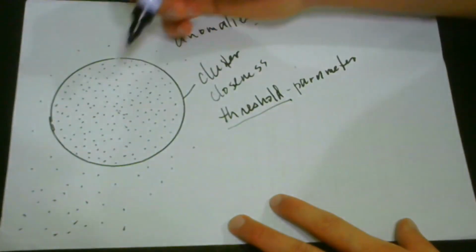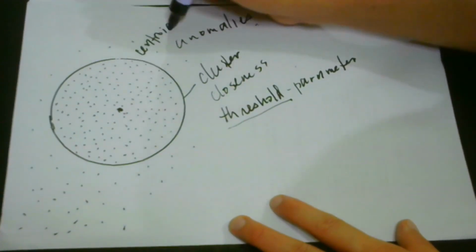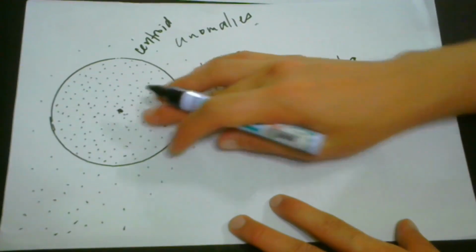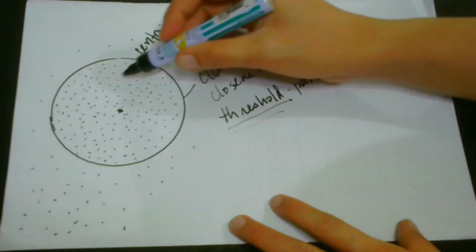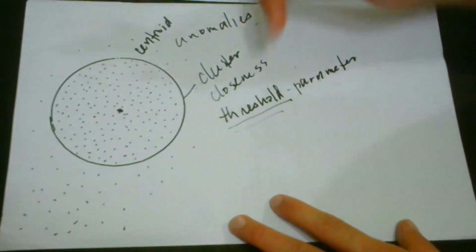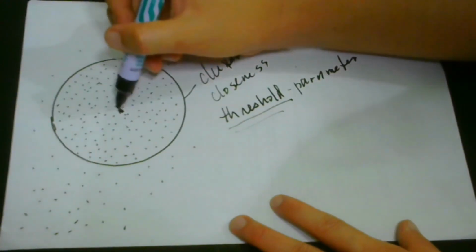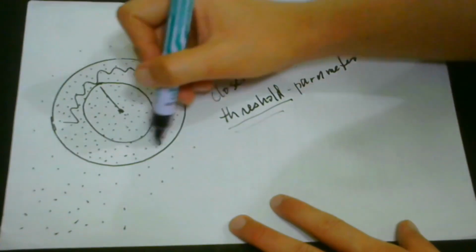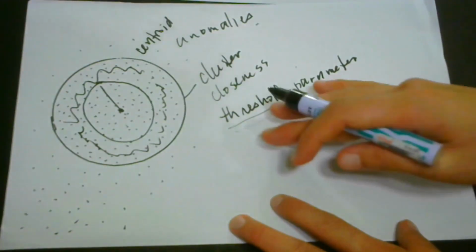Basically, we first identify what we call the centroid, or the point which is in the middle of the cluster. With that, using our threshold, we are going to identify which of those points do not meet the criteria of our threshold. For example, if we set the threshold to be just here, then we could say that these points outside our inner circle can be considered anomalies or anomalous points.